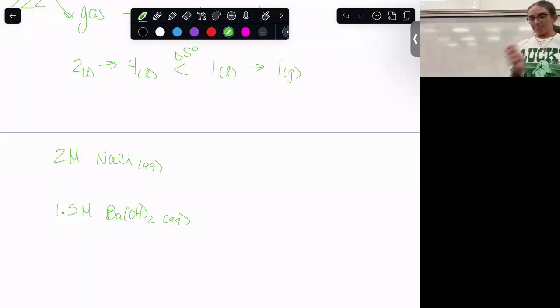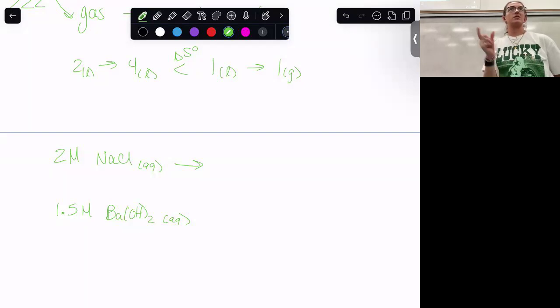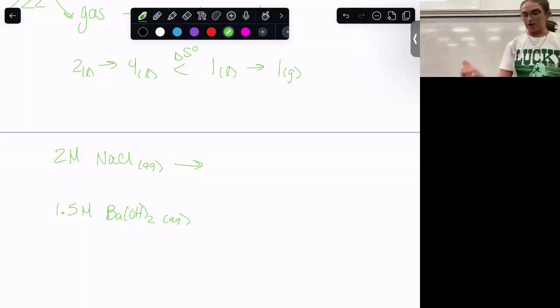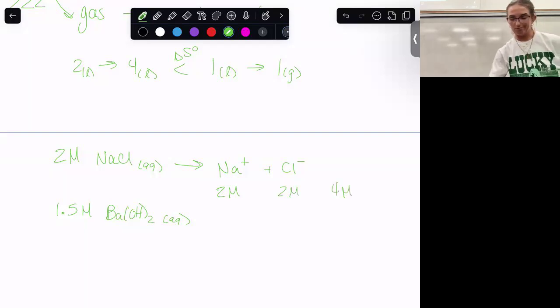So, great thought. Right, what does sodium chloride do in solution? What kind of compound is sodium chloride? Is that ionic, molecular, something else? Covalent? It's an ionic compound, right? It has a metal and a non-metal. So what does that do in solution? Does that stay together? Does it break apart? It breaks apart, so we form Na plus and Cl minus. So that means in solution, your 2 molar sodium chloride now turns into 2 moles of sodium ions and 2 moles of chloride ions, making us have 4 moles, right, of those ions in solution, right? If we add those up, we get 4 molar total.